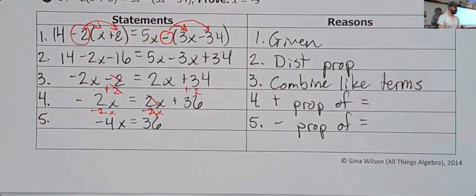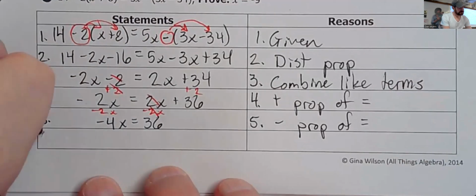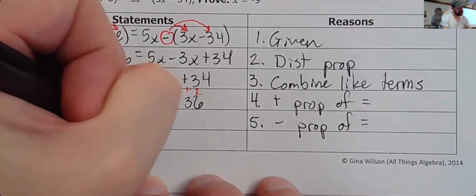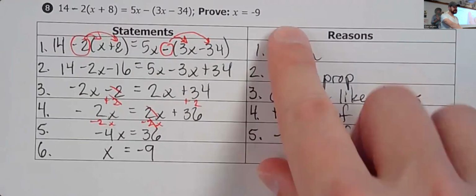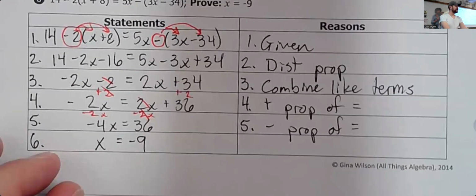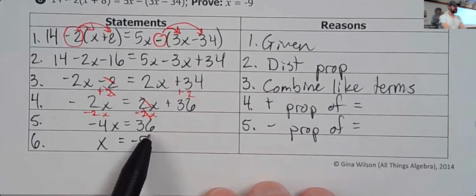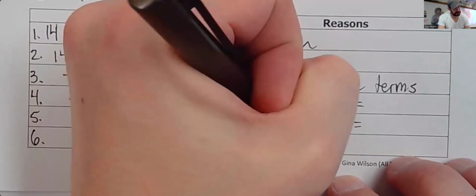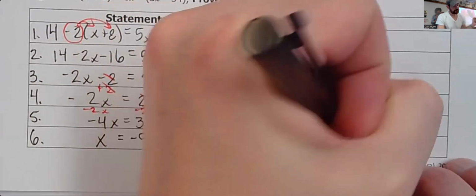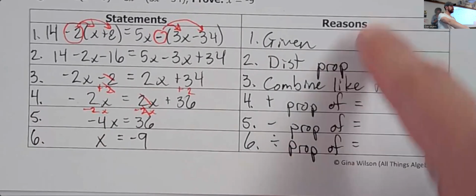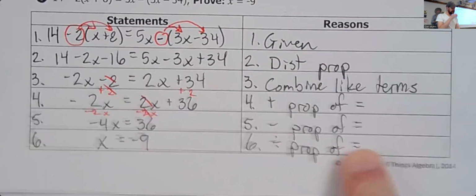And then we're going to divide. Yeah, you got it. So what does x equal? -9, yeah. And the nice thing is it tells us what the answer is going to be. And all you have to do is verify that that is true. 36 divided by -4 is equal to -9. And that is the division property of equality. Cool. That's it. So all it is is equation solving with saying what we're doing. That's it. All right, let's turn the page.